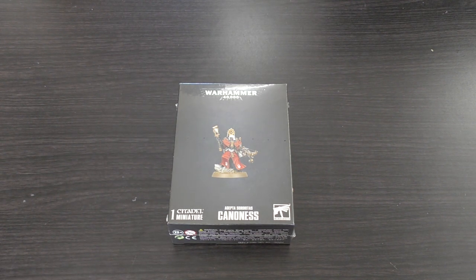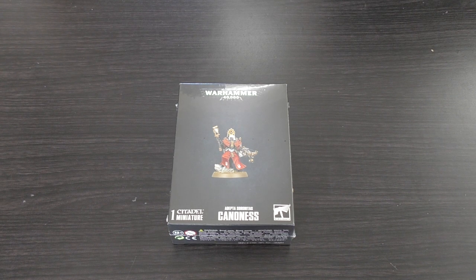They're all lovely models — I have them all, I've reviewed them, I've gushed about them — but now finally we've got a main course version of an HQ: a model that provides many weapon options, has solid rules, and isn't too expensive in both price and points cost in game. You did get a Canoness in the Sisters of Battle Army set that came out last year around end of November, but that was in one pose and only had one weapon option. This one has multiple, and we'll go through them all in this unboxing.